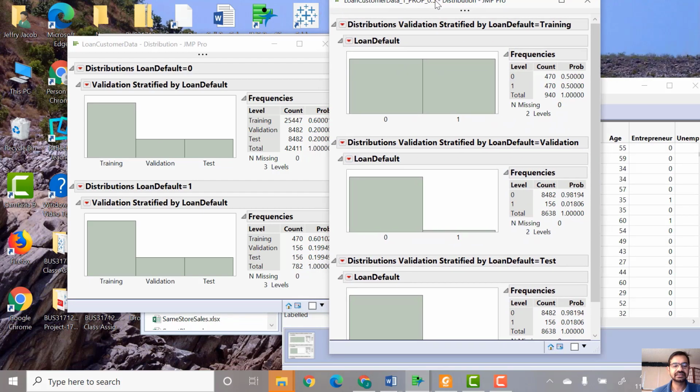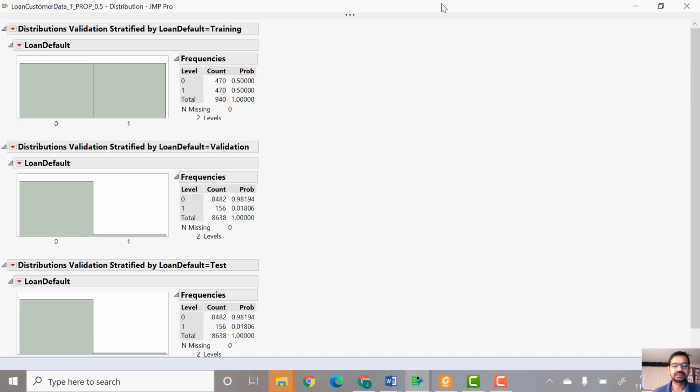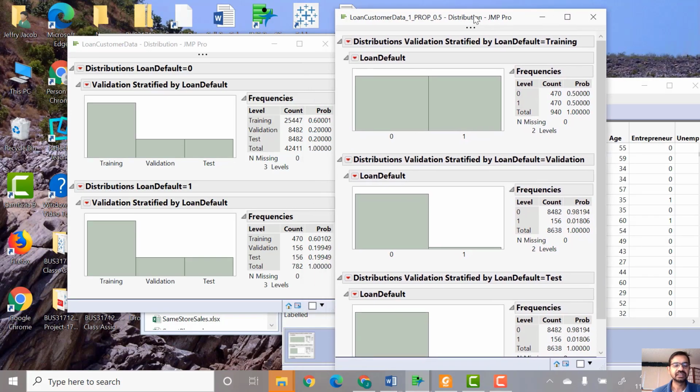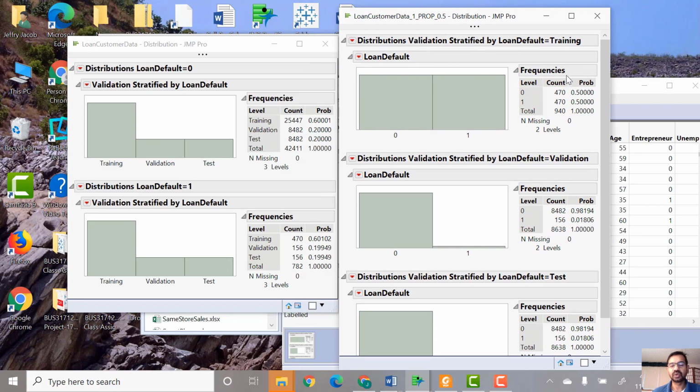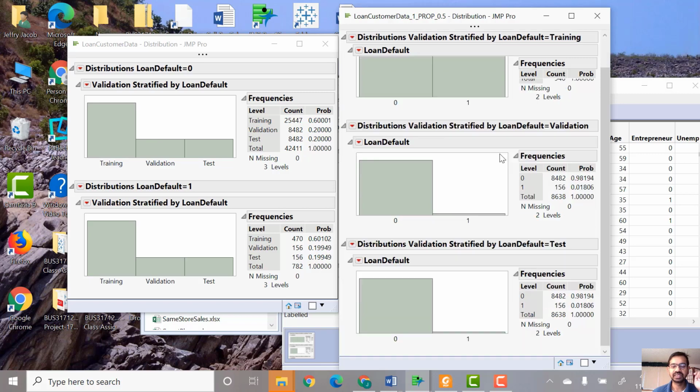And this indeed is borne out by this result. What this data set shows is that of the 940 total cases, the test set has 50% of cases belonging to class 1 and 50% of cases belonging to class 2. And then it has maintained the other sample. Remember in the data set we had 1.8% of class 1. So it has kept the balance the same in training and validation.